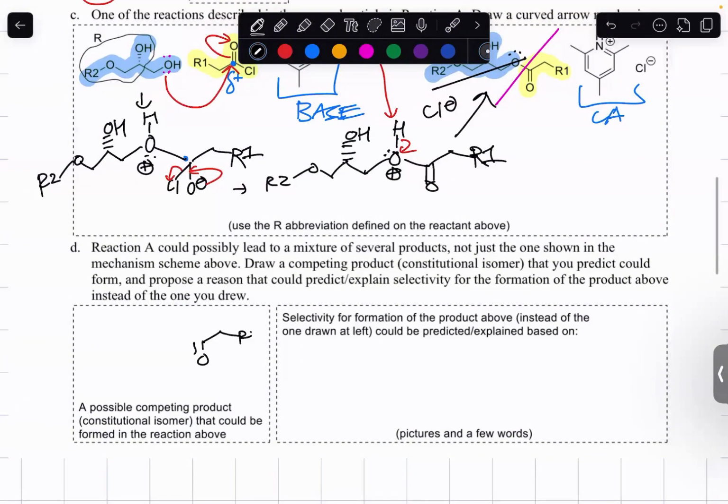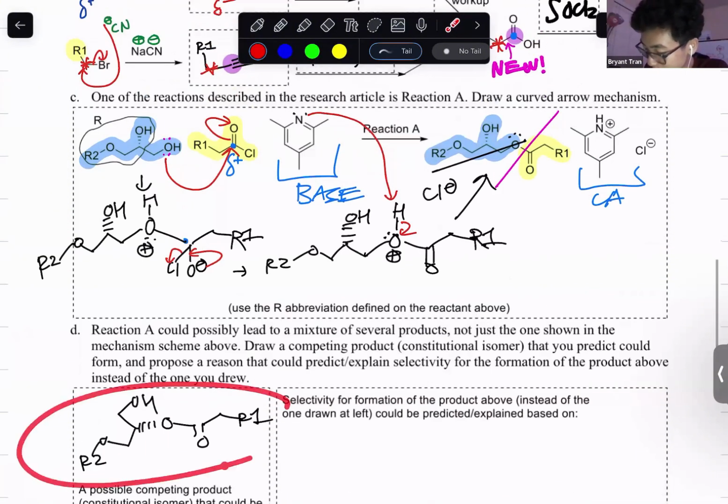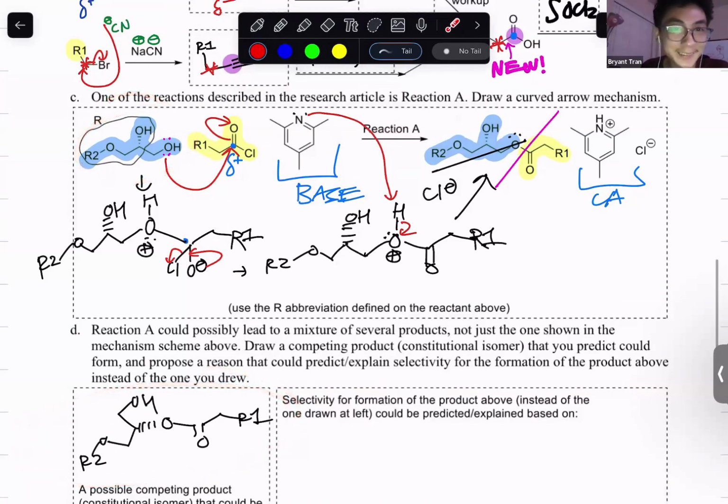Oh, I see. Right here. Like that, right? Where this is the oxygen right here, and that could have been the product. So there is one very big factor here that makes this the minor product and this the major product. Can you think of a factor that makes this more favorable? Like what makes it an easier time for this alcohol to attack this electrophile? Would it be sterics? Steric hindrance? Yes.